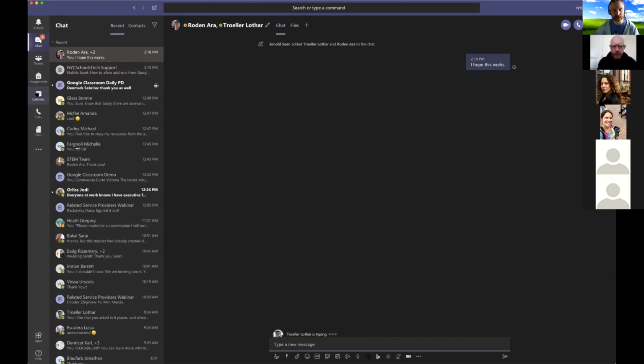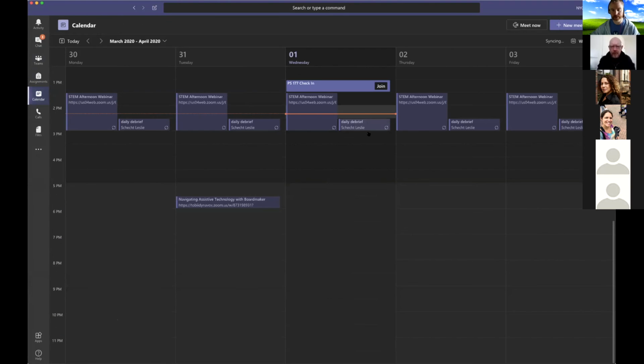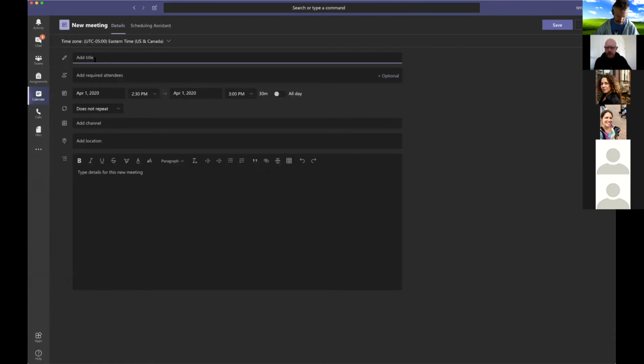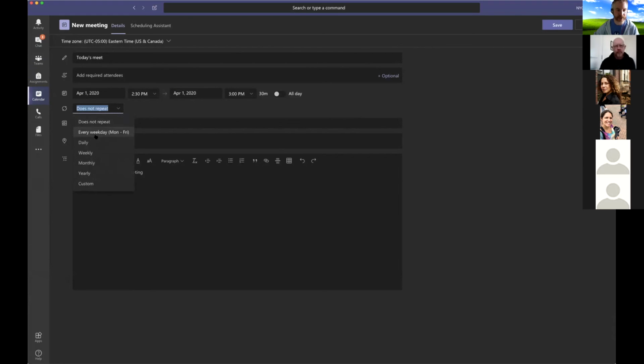But the other place you can do those is inside of the calendar. So on a calendar, I can go ahead and schedule a new meeting or a live event. These are if especially you want video chats. They don't have to be, they can just be a regular meeting. But scheduling a meeting will make a video chat in the standard way. Let's just say today's meet. And I noted there are people who started to learn and play with this and created ones, and they added repeats where it was every day.